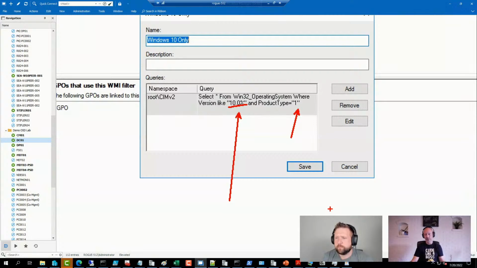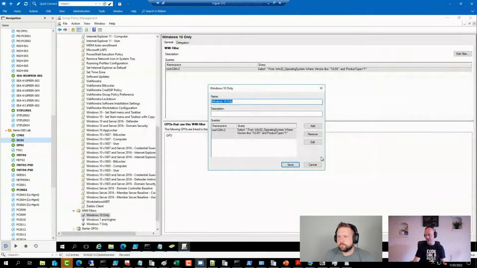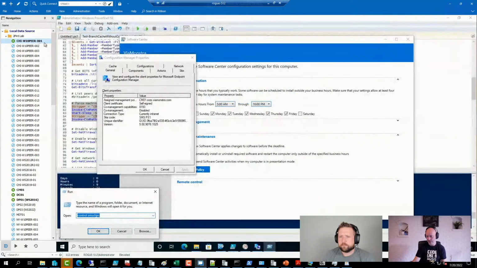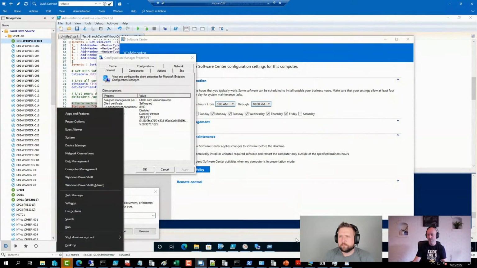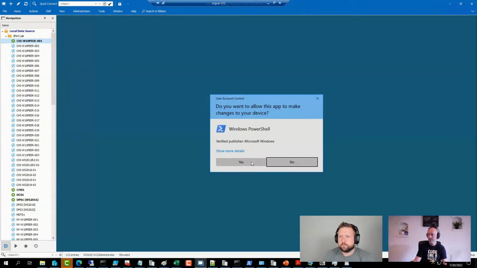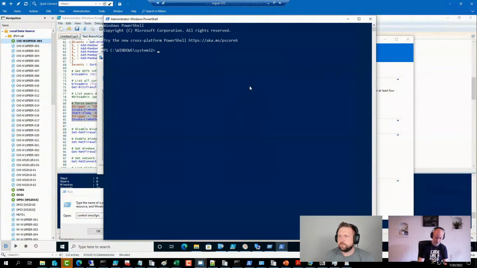In the question, it was basically like a minor version instead of a major version, but this is what you can do. So basically, whatever this one comes back with, you can run and test that through PowerShell. You can just ask for the class. If I go to one of my Windows 10 clients and open up a bit of PowerShell, so either Get-WmiObject or Get-CimInstance, whatever you prefer, and then just the class name.